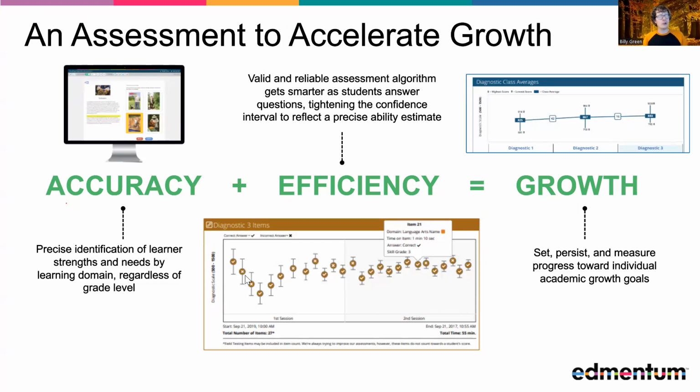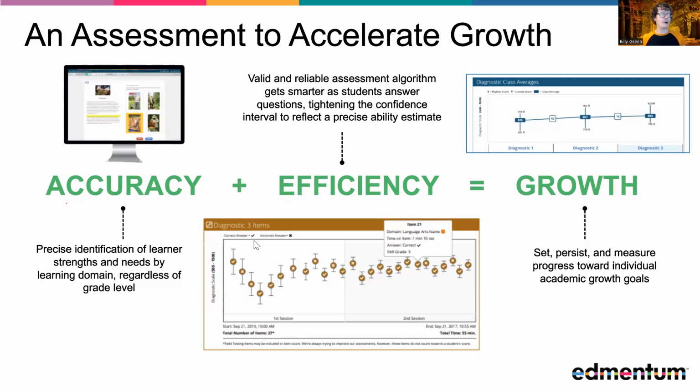You'll also notice when you're looking at the data for your diagnostics, you'll see these bars here. This is what's known as the confidence interval. I call them the bars because it's pretty layman's terms. As the student starts the test, you can see these bars are a little wider. As the test progresses, you can see they shrink. So we get to the end here and they're pretty tight. That's what you want to see because it's basically an indication that ExactPath is determining the student is doing well here, they're not doing well here, and pinpointing where they need to be.